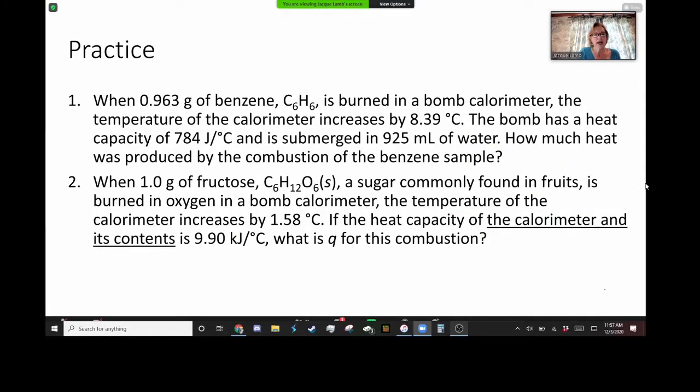Notice that 0.963 grams of benzene is burned in a bomb calorimeter. The temperature of the calorimeter rises by 8.39 degrees. So we've just given you the change in temperature. We haven't given you initial and final. We've given you the total temperature change. The bomb has a heat capacity of 784 joules per degree Celsius. So this is the heat capacity for the bomb, this is C sub B. And the temperature change would be 8.39 for everything. And it's submerged in 925 milliliters of water. So you're going to have to do the water separately here. Again, use water as 1 gram per milliliter to get the mass of the water.